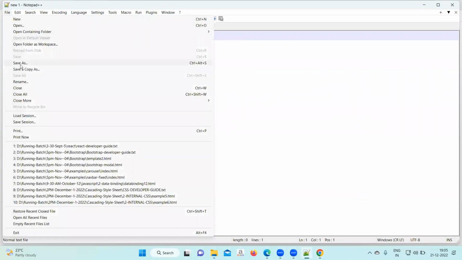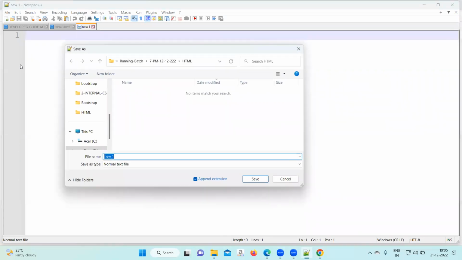Okay, so create the next file. You can write the file name, table 4.html.